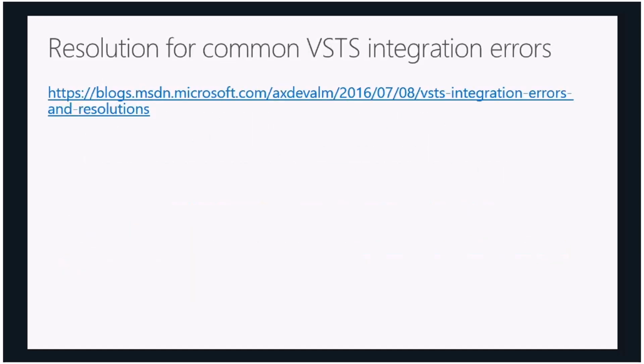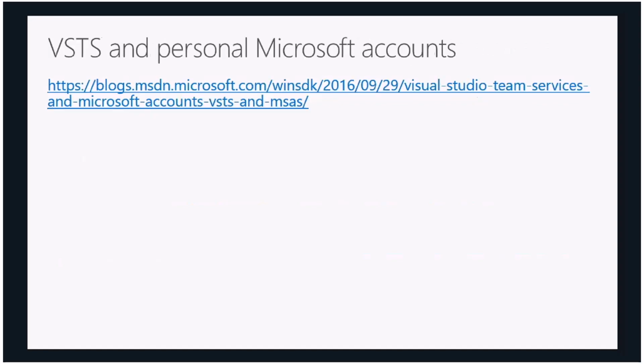Providing a link out here, we'll be sharing this deck with you. This link will walk you through the common integration errors that we have seen across the board and how to resolve them. So if you deploy your build environment in VSTS and run into any of the errors stated here, the resolutions are provided for you to resolve it and then try the build deployment all over again.